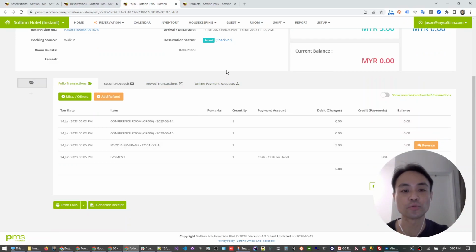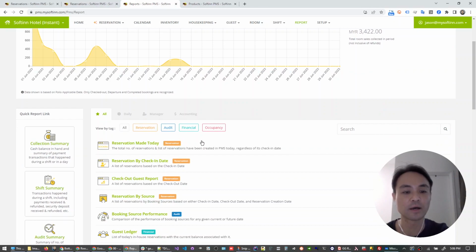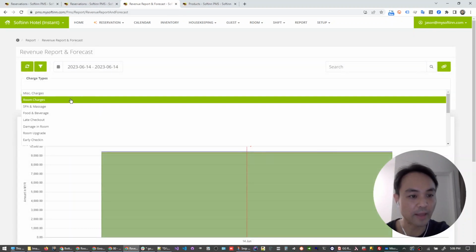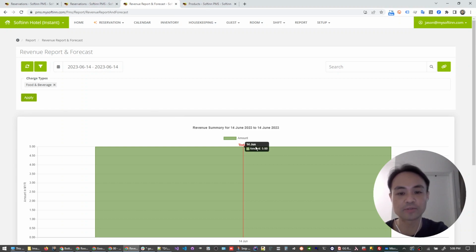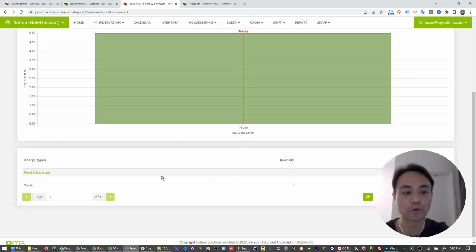This revenue and sales will automatically be picked up in your report like what you normally see. You may categorize the revenue. Let's look at the revenue, and let's look at F&B sales. Today I sold a 5 ringgit Coca-Cola. So this report will show the amount of sales received under the F&B category.